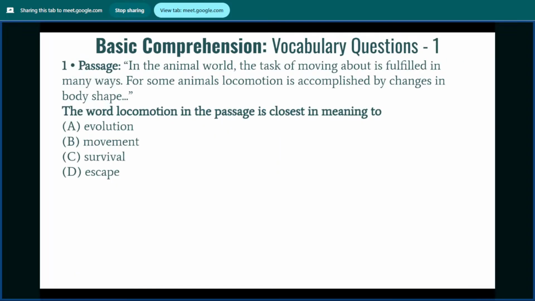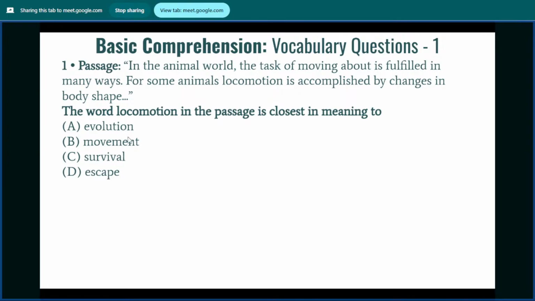Okay, now the word locomotion is given over here. It will be usually highlighted in your paragraph. Here it is not highlighted as this is an example question. It will be highlighted in your paragraph, so you know this is where the word is located, and this is how the question would be. Okay, you just have to look at the options and you should be able to gauge the meaning of it quickly. Now sometimes you will try to use common sense also if the words are difficult.